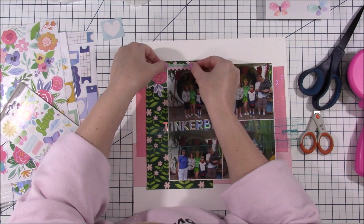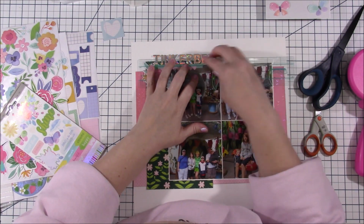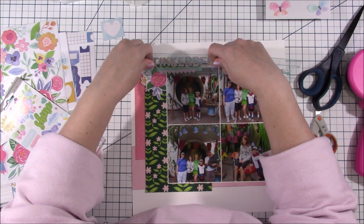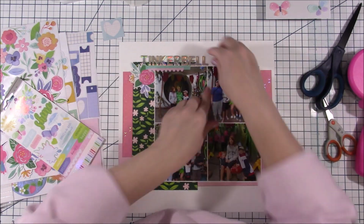And I really liked that it kind of brought in that tealish blue color that Tinkerbell actually has on in her clothes. If you look close enough in the pictures, you can see that Tinkerbell has like a greenish tealish outfit on. So her jacket it was anyways. So I really liked that.